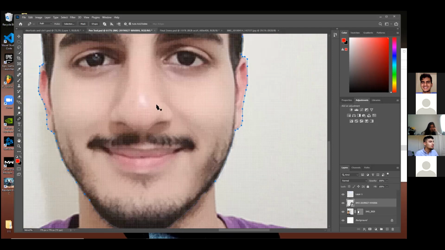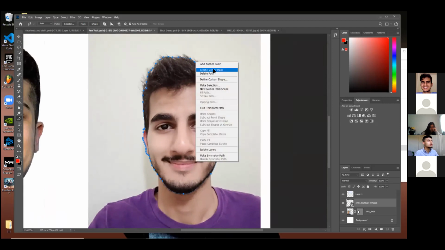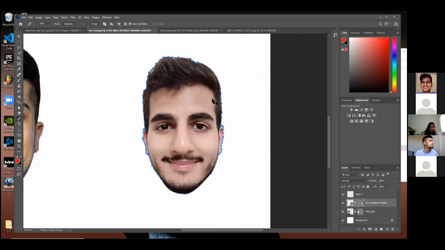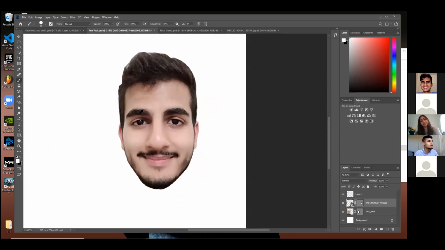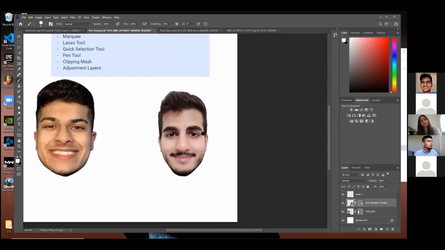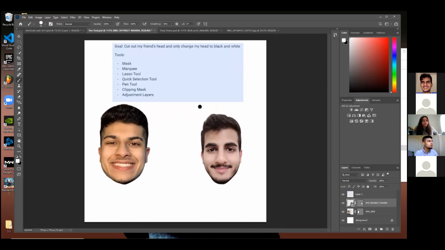So I've finished it. It's around his head, and I'm gonna just right click it, press create vector mask, and there you go. So I have his head cut out, perfect. If I see a flaw, again, I can always go to the brush tool and draw that, add some black or white, add or subtract from the mask. But yeah, I've done the first thing for this demo, which is cut out my friend's head in different ways, but we finished with the pen tool.